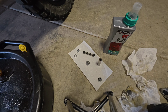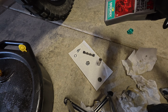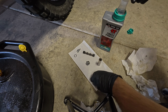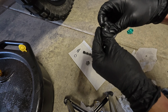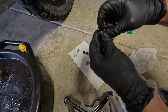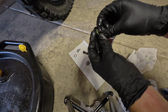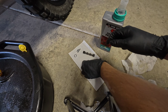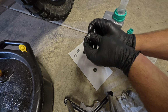Before reinstalling any of the caps, plugs, or parts that may have O-rings on them, it's a good idea to get a light dab of fresh, clean oil on your finger, and you can just put a light little bit on the O-ring. This helps reduce friction on the sealing surface and will help you get a positive seal. Perform that on each of your parts with O-rings.